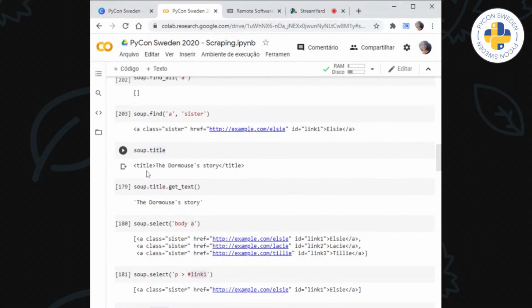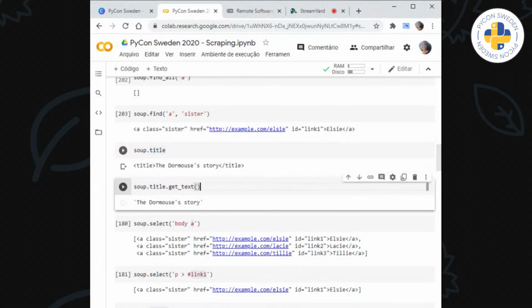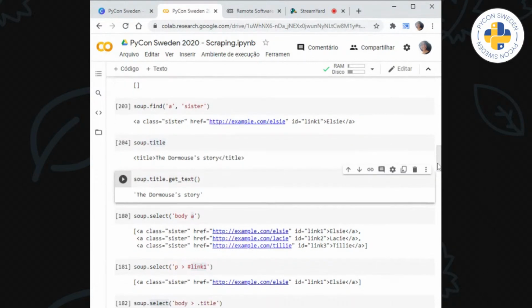However, when you get a tag, you get the tag included. So you have the information of what tag that is at the beginning and at the end of the string, which is somewhat not what you want. Sometimes not what you want, like almost always it's not what you want.